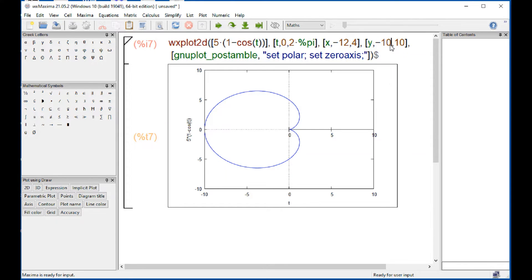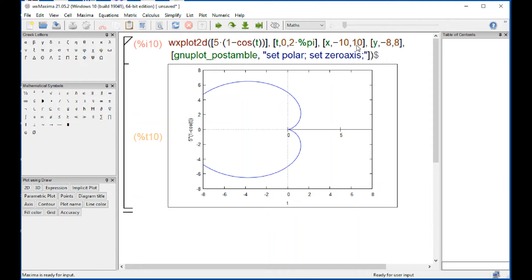And y maybe we just need to go from minus eight to eight and now we do shift enter. It didn't work out that well. So you have to try that. From minus 10 to 10 was working okay. I'm going to try minus 10 to four. Well that's better. Minus 10 to 10 and y, I guess we're going to have to go from minus 10 to 10. So in this case you have to do some trial and error till you get the results that you want.